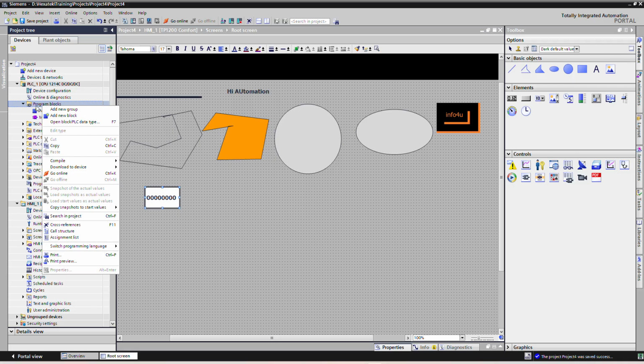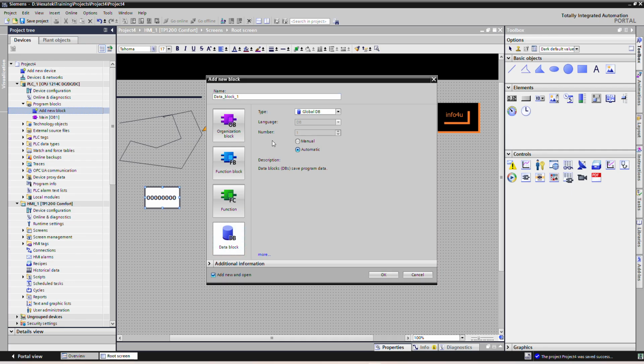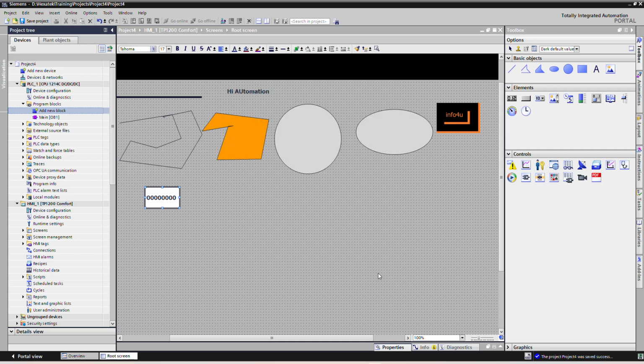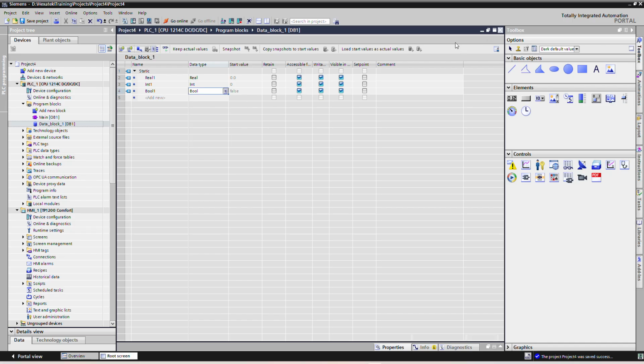Here we will add one global DB, and in the global DB we will add one real, we will add one integer, and we will add one bool value.